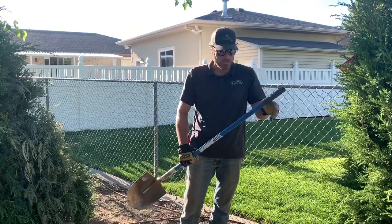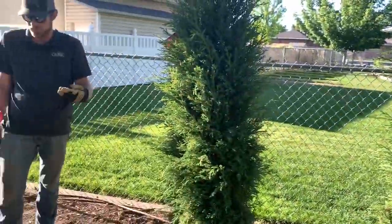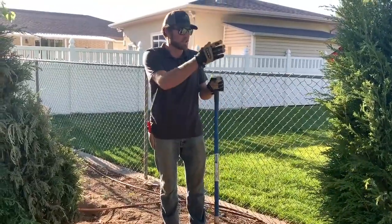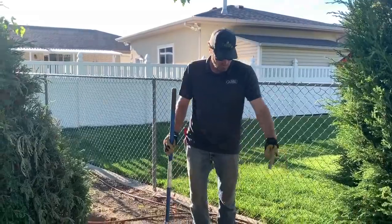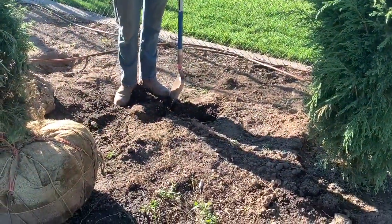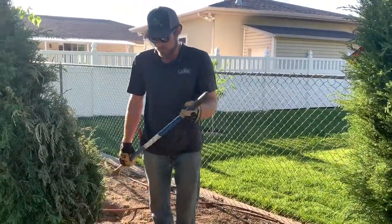So right here we're doing a hedge of junipers. These are balled and burlap, but the planting technique is very similar for containers or balled and burlap. Since this is a hedge, they all need to be spaced equally, so we'll measure that out where we want to put the tree. I just have a little hole right there to mark the center of my plant. If you're planting just a tree or shrub on itself, it's not as critical usually for the spacing.